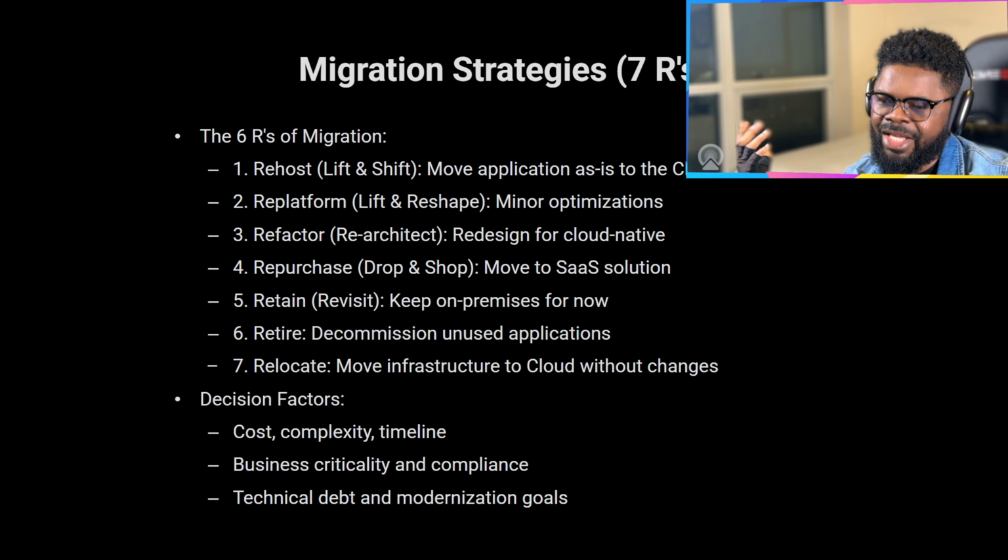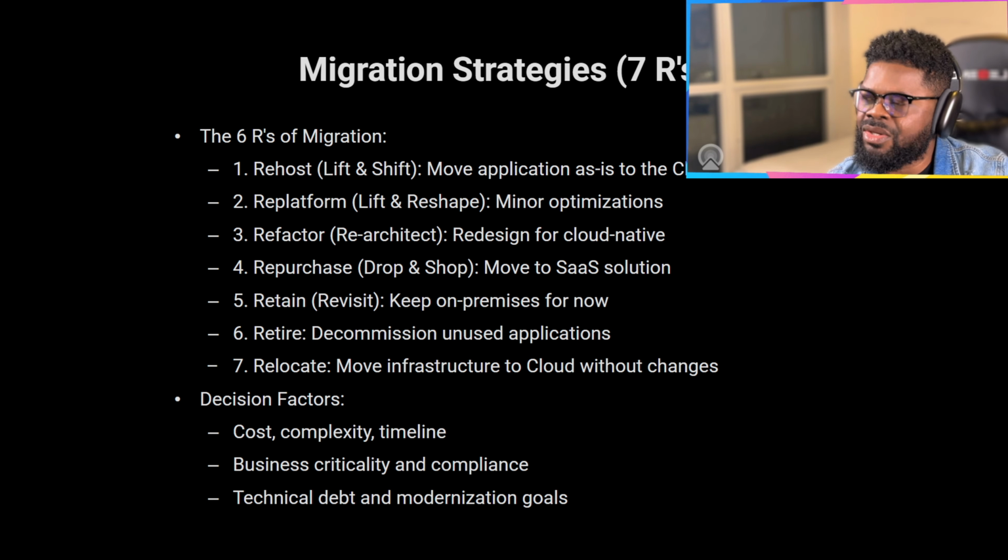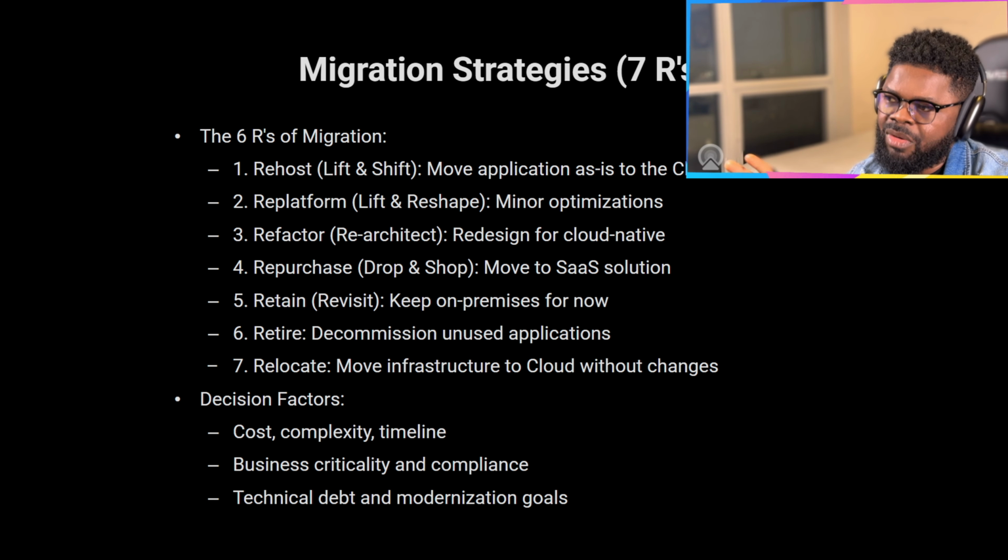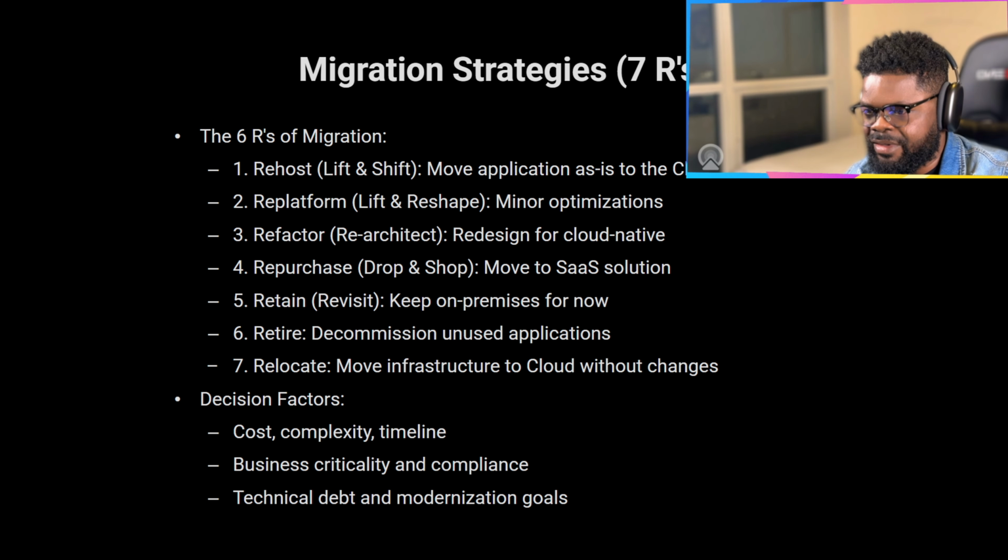Maybe you had Sentry that you are using, maybe you're hosting yours, and then you move to the cloud. You can actually buy a SaaS version of Sentry and just use that. And there are many examples like that. And then you can also retain. Retain means keep on premise for now. Maybe you can choose what you want to do with it later, right? So retain so that you can revisit it at some point.